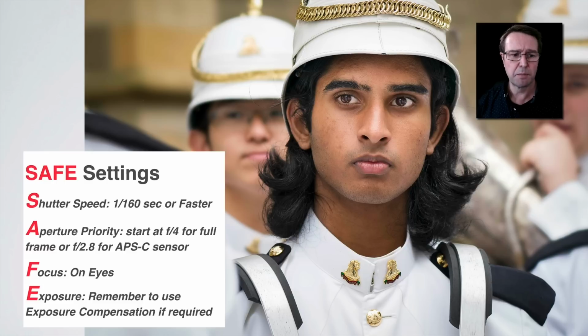The aperture that I will typically start at, even if I own a 1.4 lens, I'm not going to start at 1.4. When we're working very close, the depth of field will be very shallow. So even though an 85mm 1.4 or 1.8 lens is going to give figure ground separation, typically I'll use that 1.4 aperture when I'm standing further away from my subjects, and I will stop down a little as I get closer. So I'd actually start at f4, or 2.8 on a crop sensor, and then go wider if I want to push that background further out of focus.